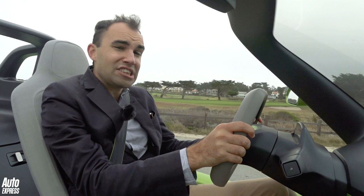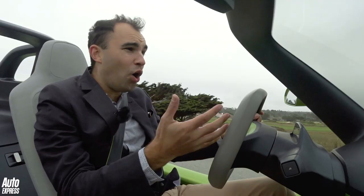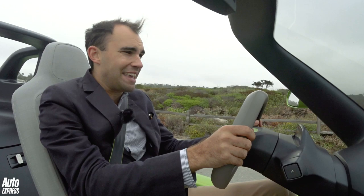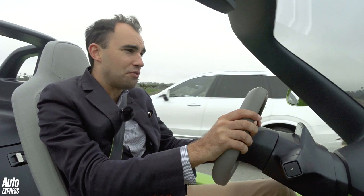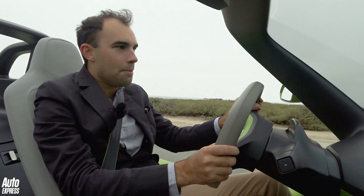The whole thing feels really well put together — it actually feels production ready. Essentially it is, because it's based on that MEB architecture which is appearing very soon in the ID.3 hatch. Simple plastic body panels — the whole thing could be put into production tomorrow. They'd probably have to sort out a bit of the dash and probably fit doors, but it does feel pretty production ready. It's fun to drive as well. The steering is really very light and accurate, it rides well, and the suspension has been tuned for off-road use of course. We're only limited to 35 kilometres an hour here, but you feel as though this could really get going.